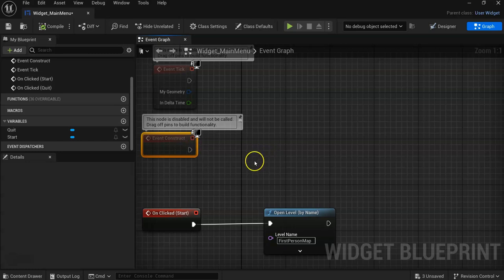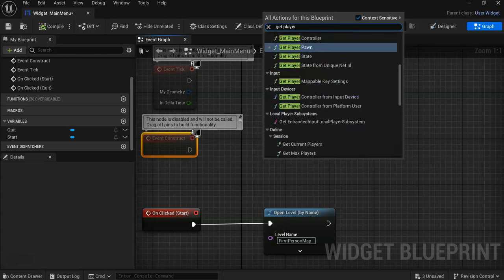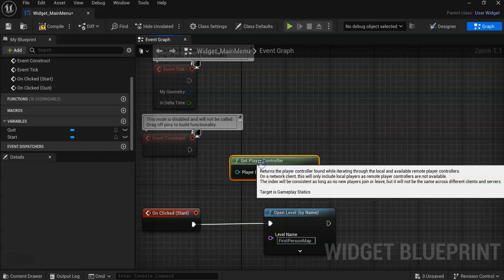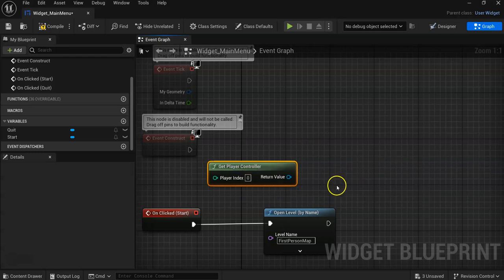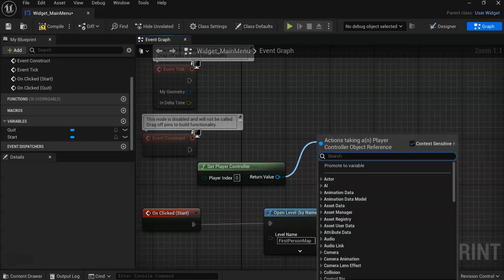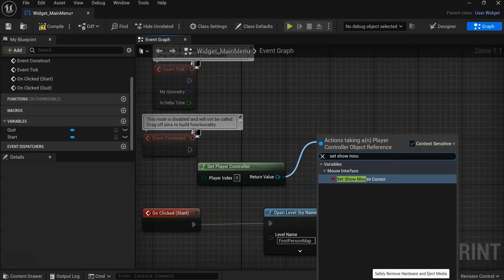And what we're going to do is add a get player controller, right? We want to get the mouse button, and so that's what this is going to do, get the information. You can see it returns the player controller from the screen. And we're going to click from out here and set the show mouse cursor.